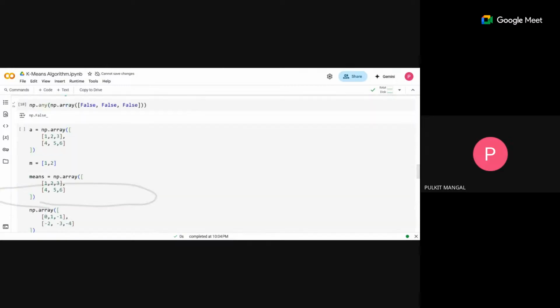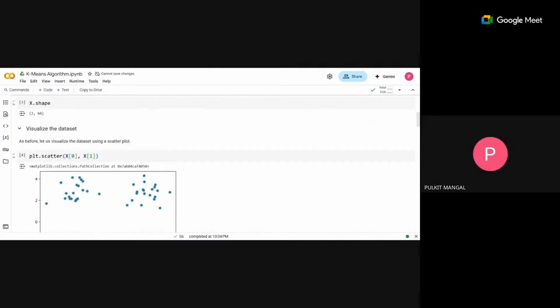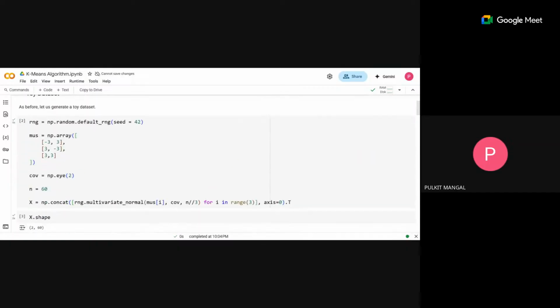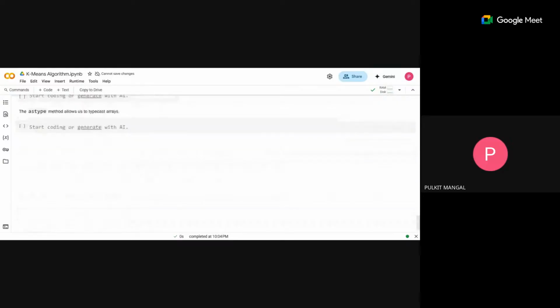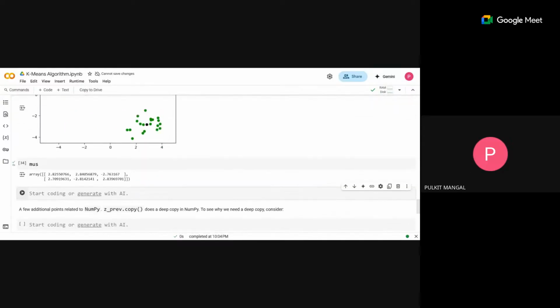But if you see the means we started with, -3, 3, 3, -3, and 3, 3, from which we created the data set, the mean that we got in the end is this. It is close to what it should be, but not exactly the same.